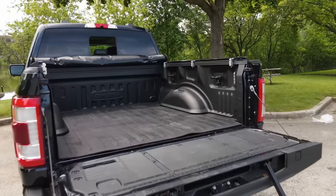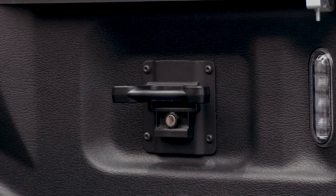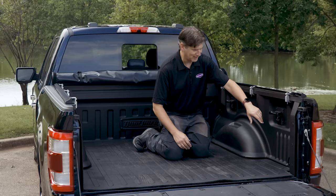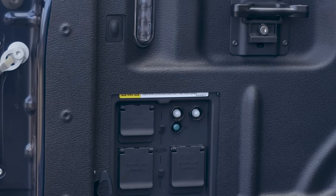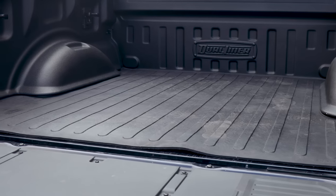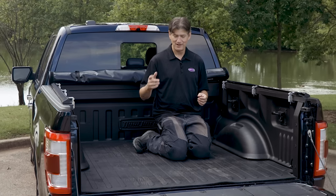Now that it's installed, I can show you the things we appreciate about the Dual Liner and why we chose it. There are four different tie-down points on each side that hold the liner to the sides very tightly, and there's a channel for the rubber mat that also holds it tight — so it really doesn't flop around like your average drop-in bed liner does. It fits tight around the bed light and even does a nice job accommodating the ProPower onboard outlets. The mat gives you protection and traction much better than other types. The bed without any liner is extremely slippery for cargo, and if you were to stand in it when it's wet, you're probably going to go down.